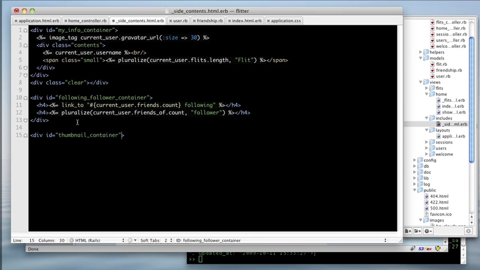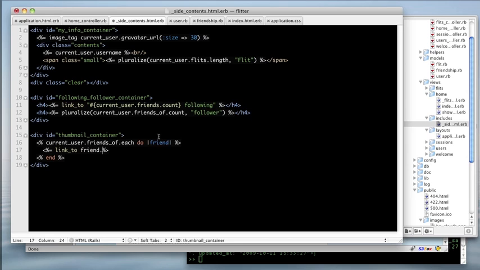So we're going to call this thing the thumbnail container. Here we want to iterate over all of our followers, and show their icon and a link to their site. So here I do current user.friendsof.each do, and we're going to call it friend, and I'm going to link to, and now we have our gravatar image.